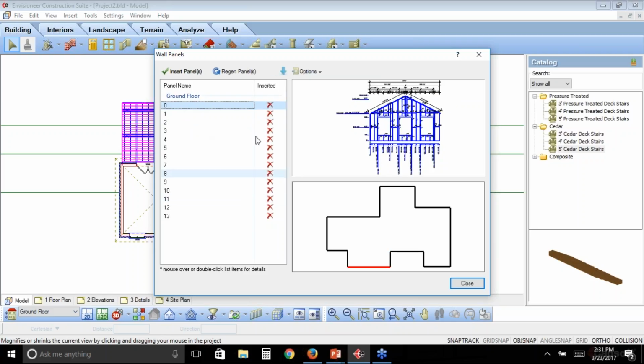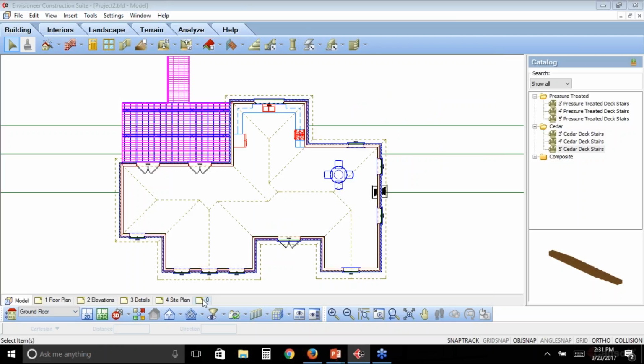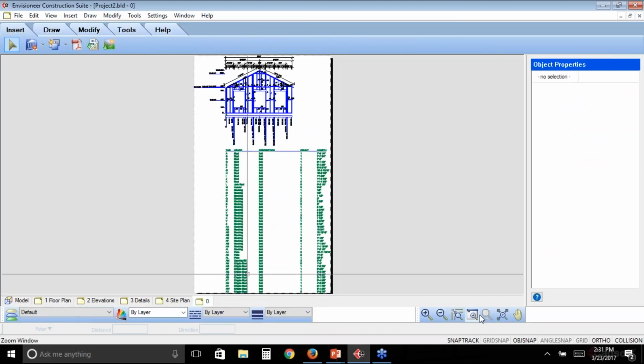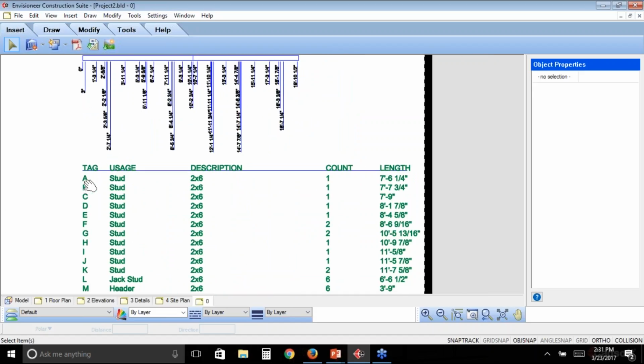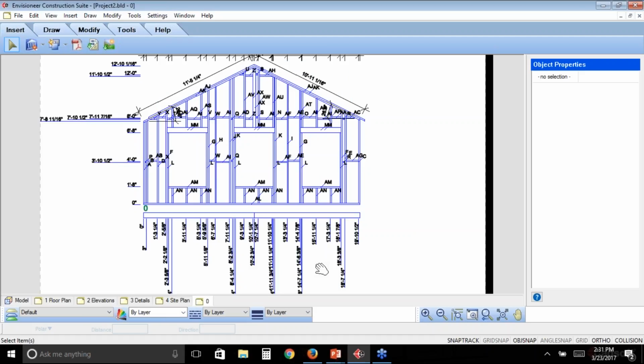So I can click on any one of them and say, insert that panel so I can print it out. And I'll just close this out and take a look at the panel. And what it does is it labels every piece of lumber in that wall. So you can see they all have different letters associated to them. And if I scroll down here, then I can see the list below. So anything that's tagged as an A is a stud that's 2x6, and it has to be cut to this length. If it's B, it's also stud, but it has a different length. So it puts it into a little puzzle for them so that they can put it all together. Helpful if you have new staff that you're training on how to frame, or if you're a manufactured housing company and you're producing wall panels.